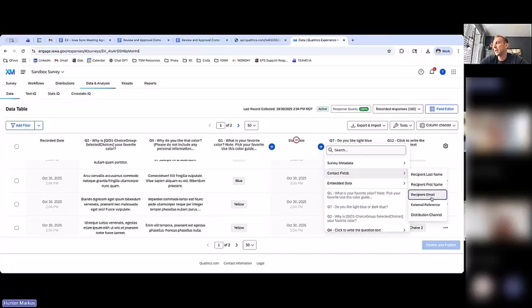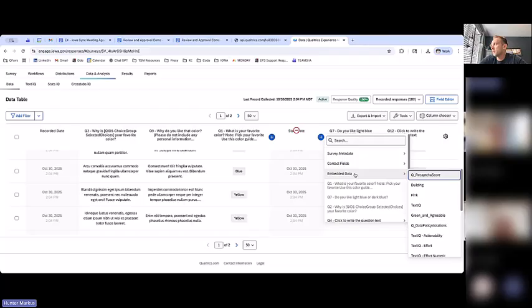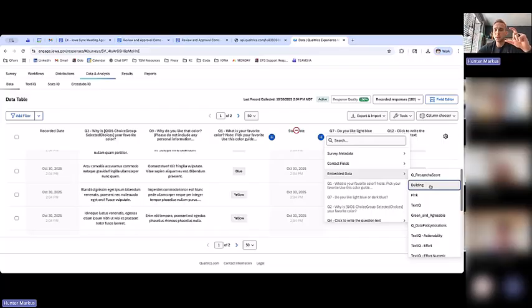For example, if we had an email distribution list, we would have their email, their first name and their last name, and then any other pieces of embedded data that you choose to include, we can bring in from that contact field. So we have those 2. And then we have embedded data. If you remember, I gave that building example where we have building A, building B, building C. They're all coming into the same survey, but depending on which QR code they scanned, they came into the survey with a piece of embedded data tagged to them already, so A, B, or C. So that's going to be on there.